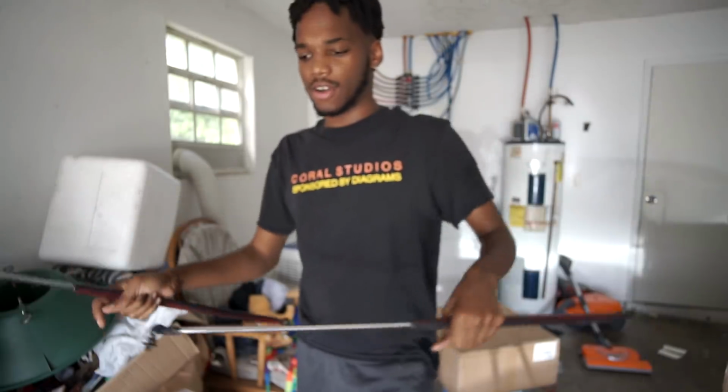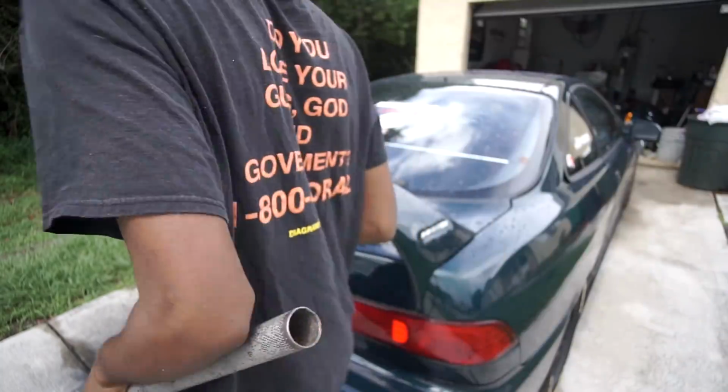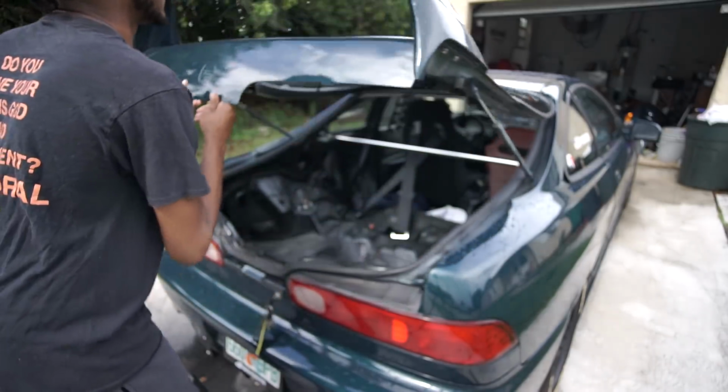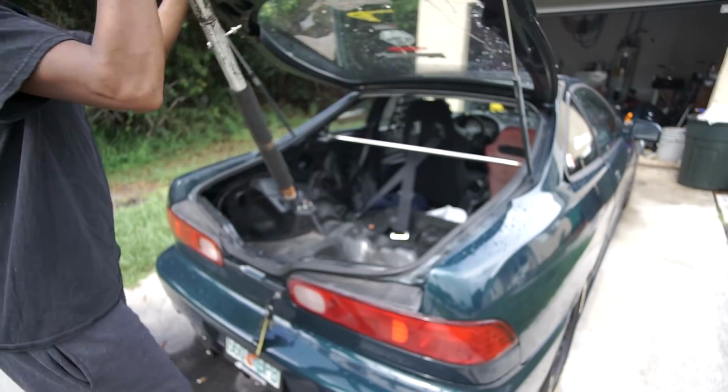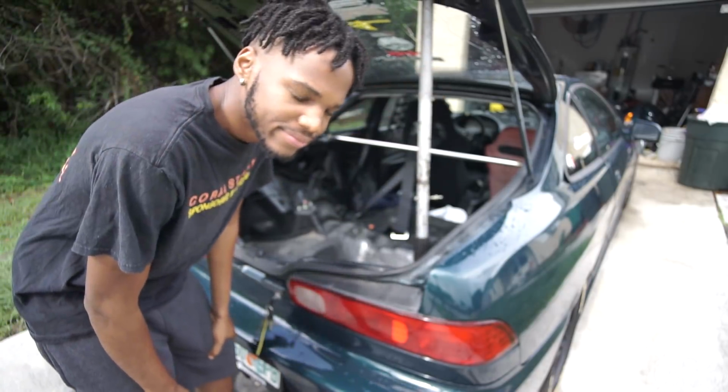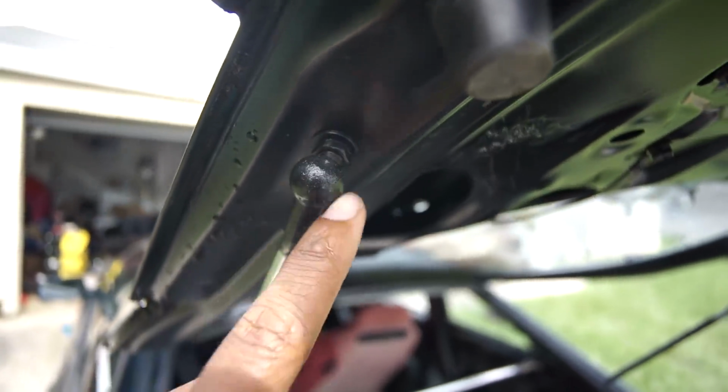So without further ado, let's install these nunchucks for Integras or any cars with hatches. Let me stop before I hurt myself. Now, if you're from the struggle like me, then you have to do this in order to keep your hatch up. So to replace your shocks on your hatch, I think this is a 12mm. Just use like a wrench or whatever. And right here, you just gotta remove this C-clip, that clip right there, and then just pop it out, and that comes right out.